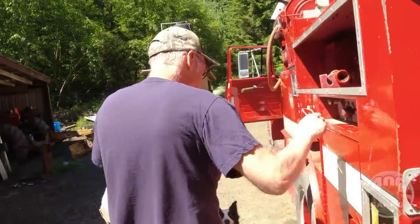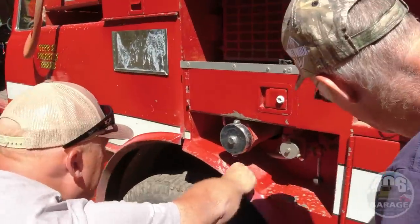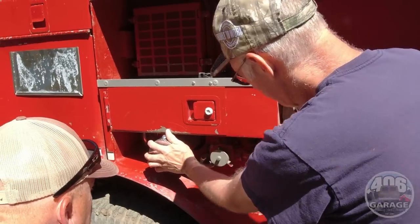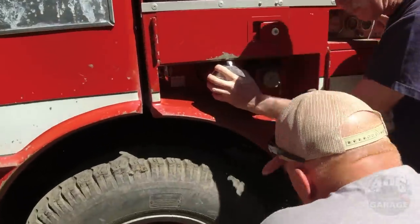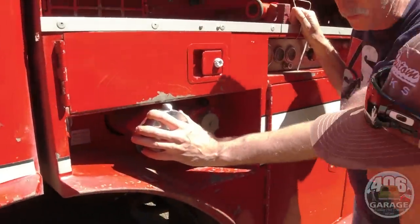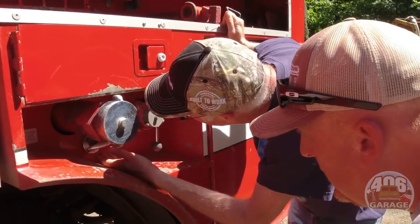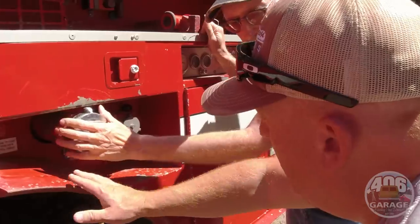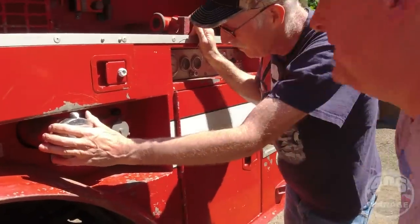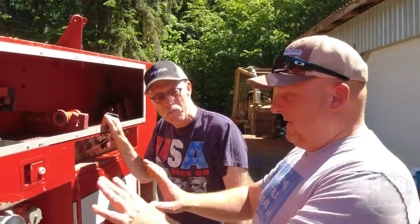This gets to your engine. It says: tank to pump, push open, full close; tank fill, push open, full close; and then to prime. I'm guessing this has everything to do with sucking water into that tank. If you're sucking water in, these things say pull open, push close. I've never fooled around with them because I've never needed to — these have always been in this position when I operated it. Unless I go to a fire hydrant, I don't think I'll use that, but I just wanted to know what it was. You can do some later reading with the book.